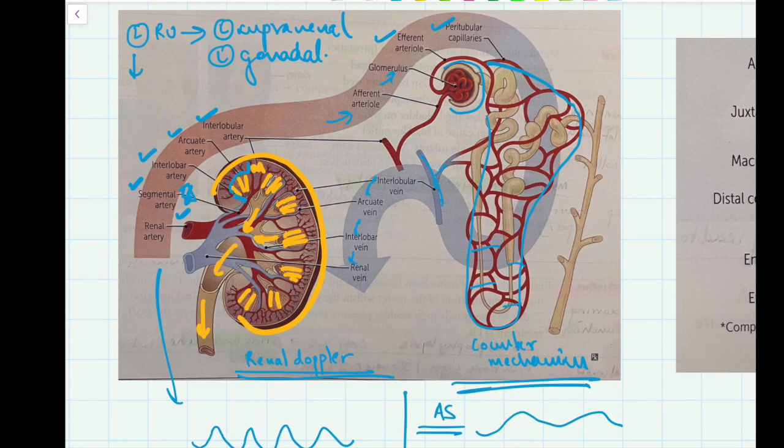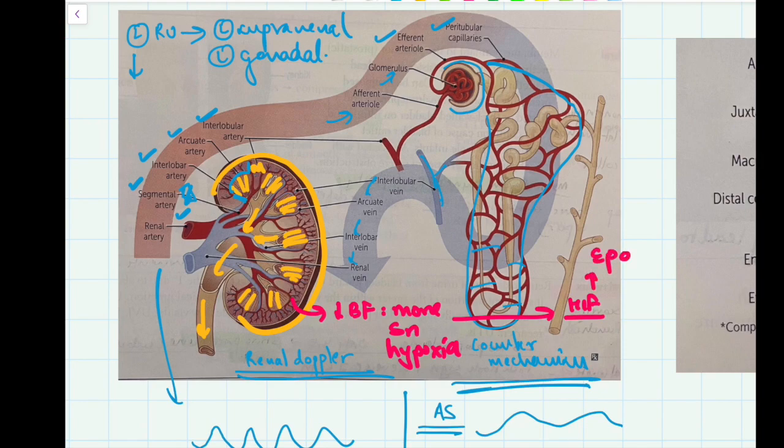Another point to note is that the medulla receives less blood flow than the cortex. Therefore, the medulla is more sensitive to hypoxia. So, in cases of hypoxia, the kidney will secrete hypoxia inducible factor, due to the medulla sensing it before the cortex, and this leads to an increase in the production of erythropoietin, leading to an increase in RBC production.